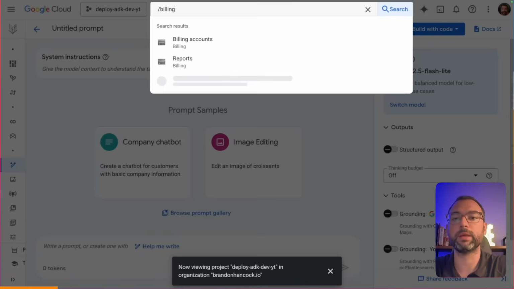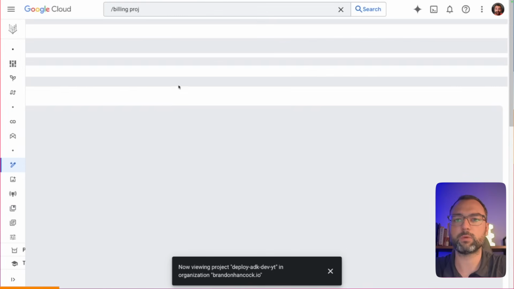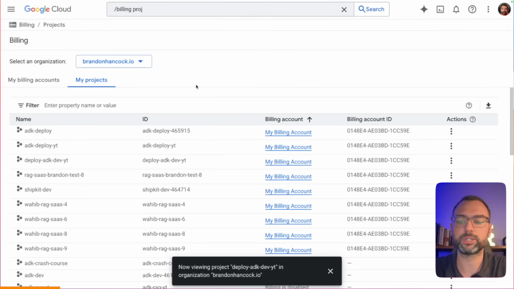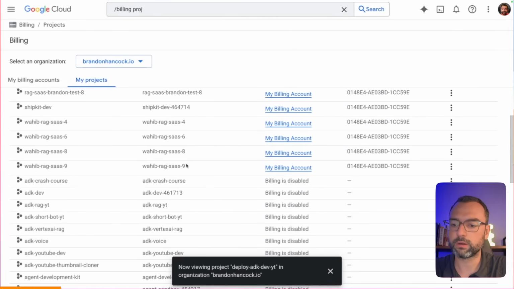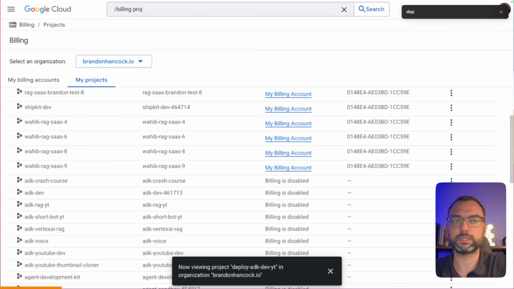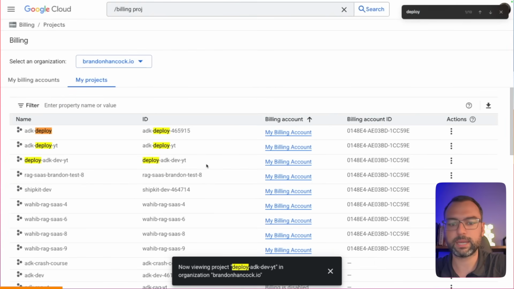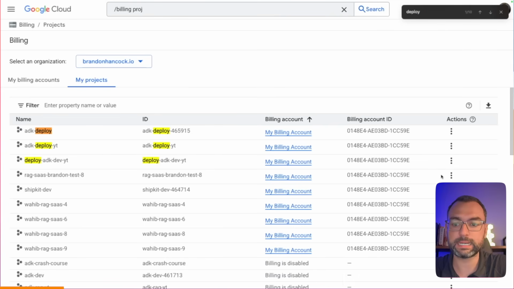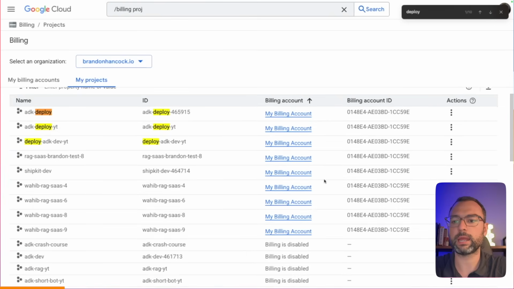So you're going to type in billing, and then you're going to go to projects. So billing projects. Now, once we're in here, you're going to see all of your different projects that you have set up. So in our case, we were working on the deploy ADK dev YouTube, and you can see whenever we enabled some of the services, it automatically added it as an extra account for billing.